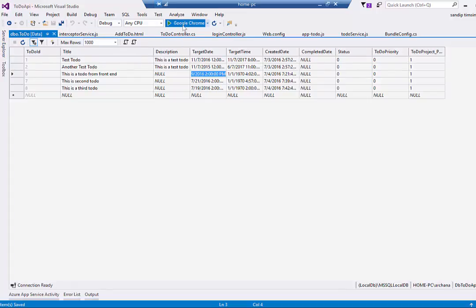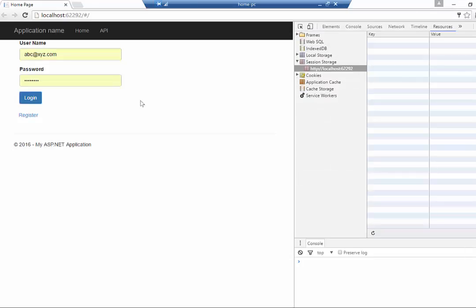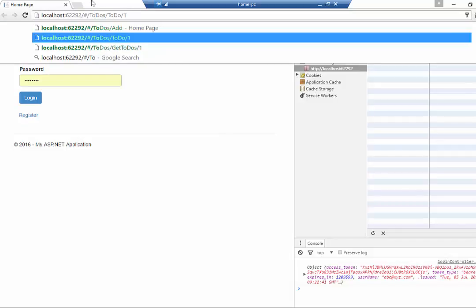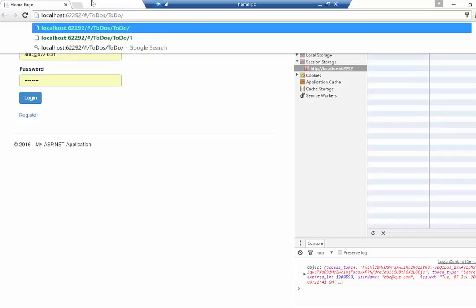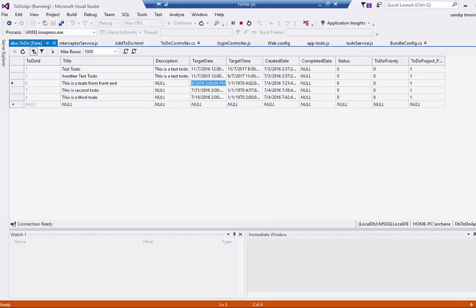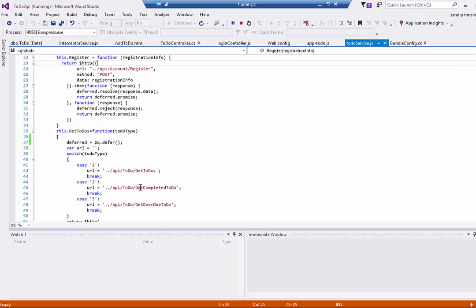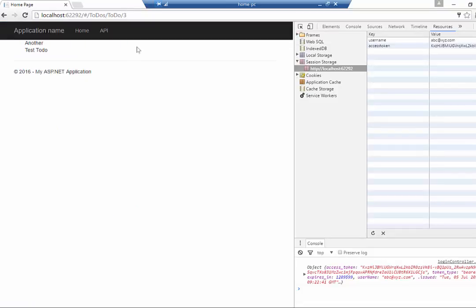Let me save it, run it again. So we have the token object, token data. Now ToDos, ToDo. So for the overdue ToDo, it is ToDo service get ToDos. So it is 3. So let me give 3. Okay, we are getting the overdue ToDo as well.